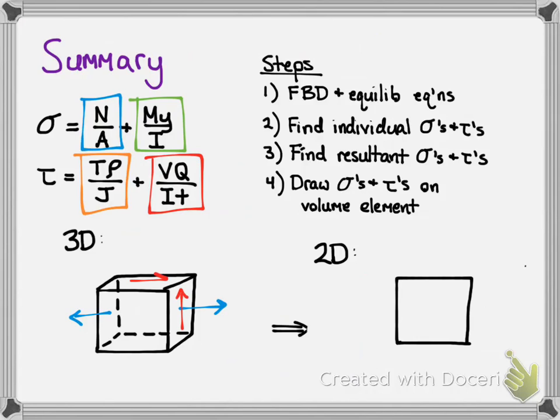And we'll draw it like this. Each of those is tau, each of these is sigma. And if you have a situation like this, which you often will unless your problem is pretty complicated, you will find that nothing's happening on two of the surfaces of the cube, in this case the front and the back surfaces, which means we can represent it instead of a cube as a two-dimensional square. And we'll just draw that same stress state on the square.